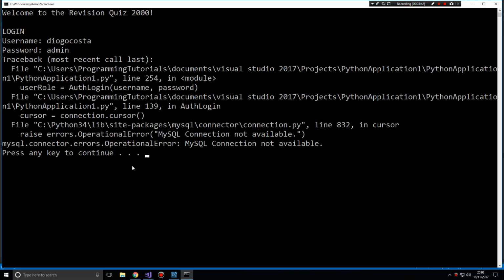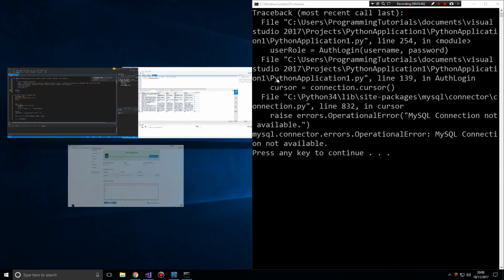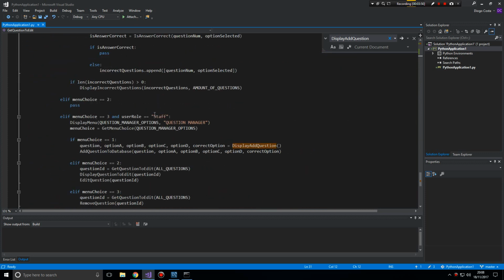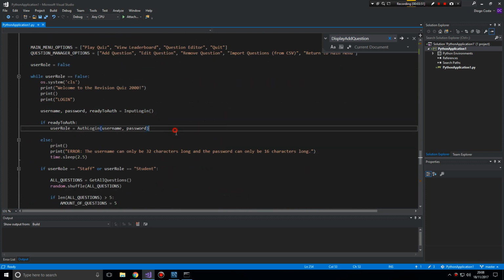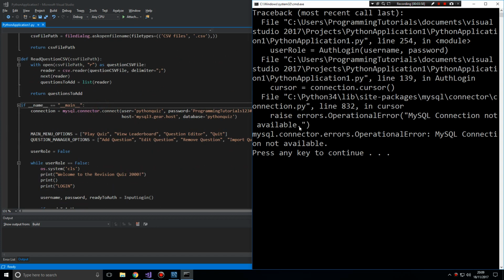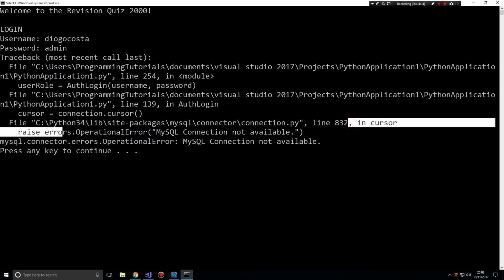I need to get what that error is called. We don't want this error. For that one I may do another try, to avoid that error. It's the connection that's an issue. Connection not available.